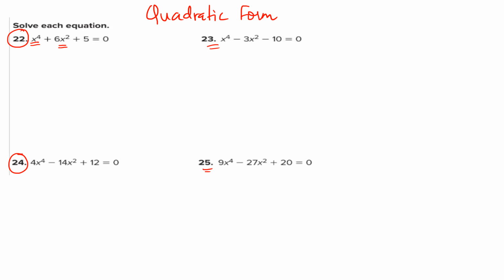So in this one, we will change the variable. From x, we will change to u. So can I write x to the power 4 as x to the power 2 whole square plus 6 times x to the power 2 plus 5? So what can I replace with? You see here x square, both are same. So we will replace u as x square. In place of x variable, we will change the variable and make it u. So what will this equation become? It will become u square plus 6u plus 5.